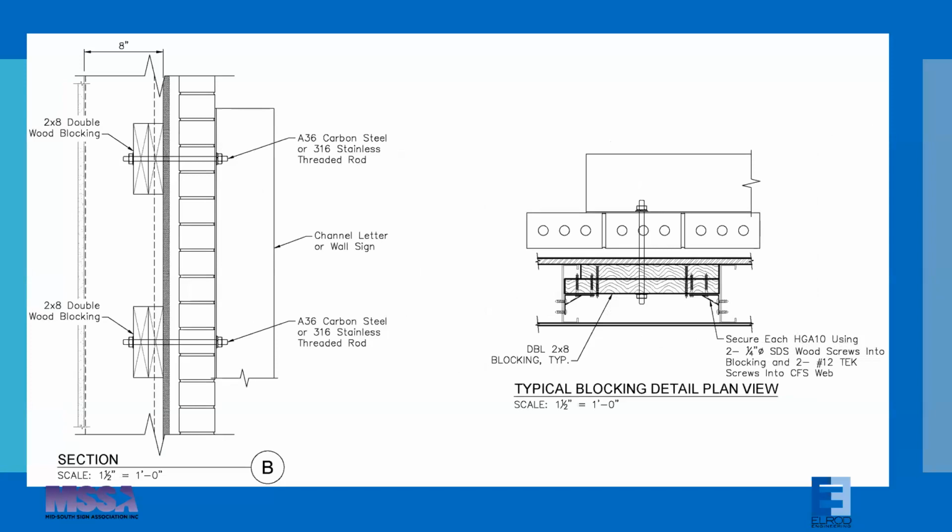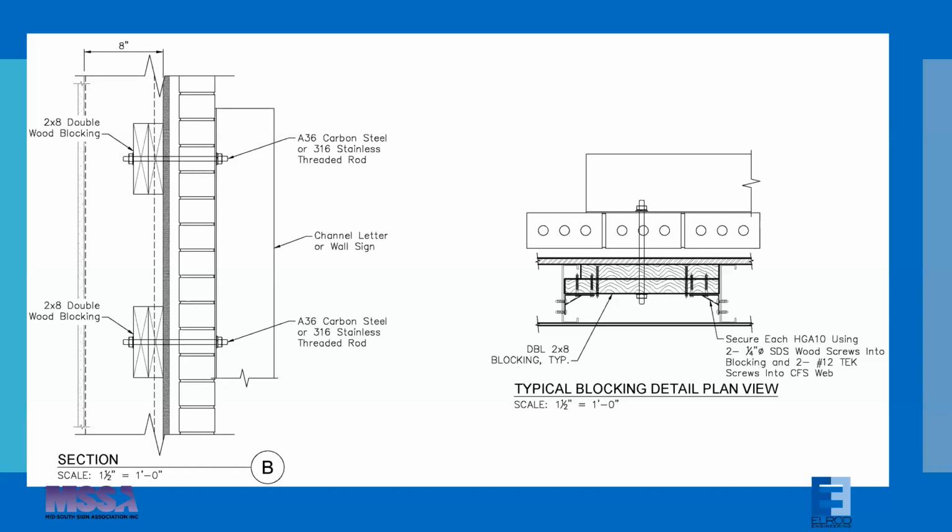This is an example of a sign mounted to a brick wall. And it's actually pretty common. Rarely do you just get to attach the sign to the brick unless it's really, really lightweight, such as those flat cut channel letters. We recently had a site in downtown Nashville, some very light letters, and the sign company thought that they had gotten verbal approval for mounting those letters to the brick, just directly connecting them to the brick wall. They thought they'd gotten approval from the city for that.